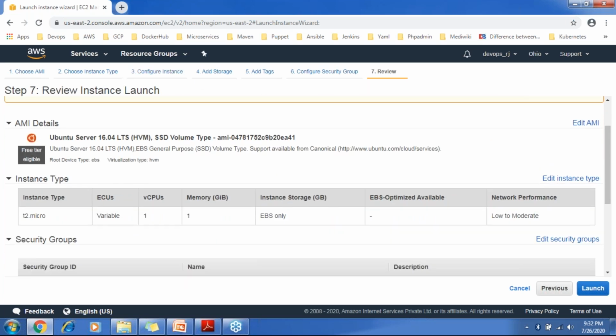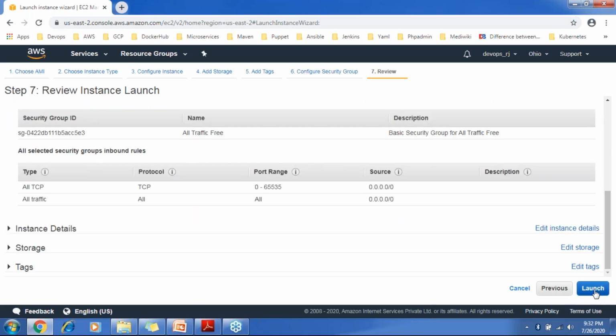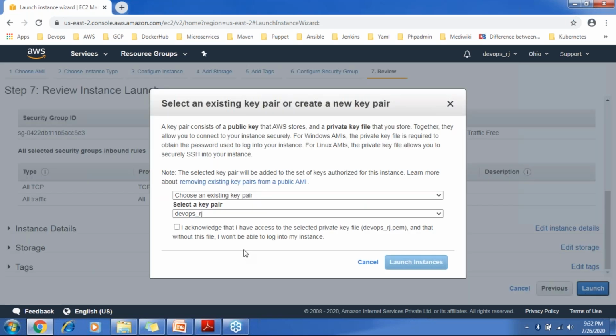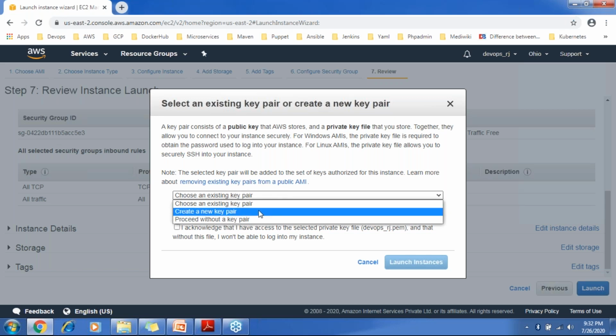Okay, so once you select this and click launch, it would land you on this particular screen. Again, this screen is very, very important. If you are creating your instance for the first time, you have to create a new key pair.